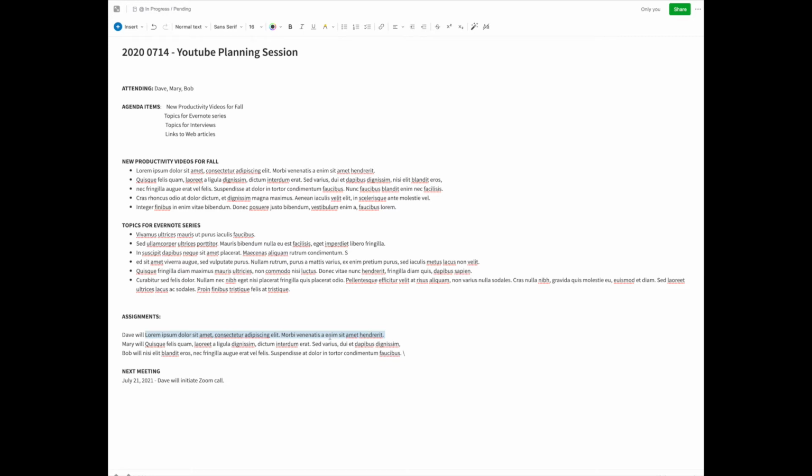So, if this was a task that I was going to keep within Evernote, I would simply just insert it as a task item and it would reside there. But for now, I don't. I just copy it and I paste it into Evernote. It may not be quite as efficient. It's just what I'm used to.